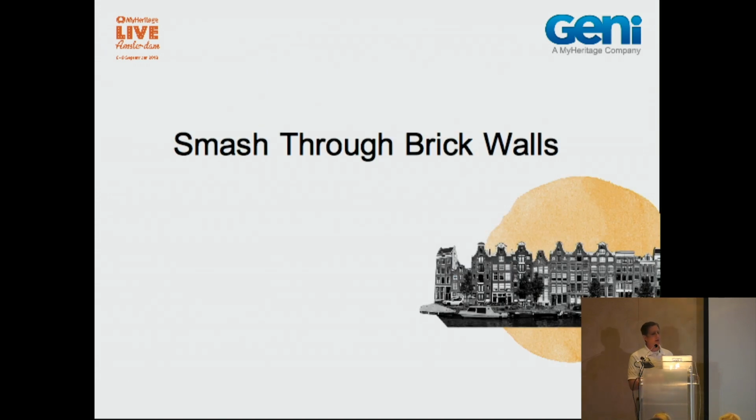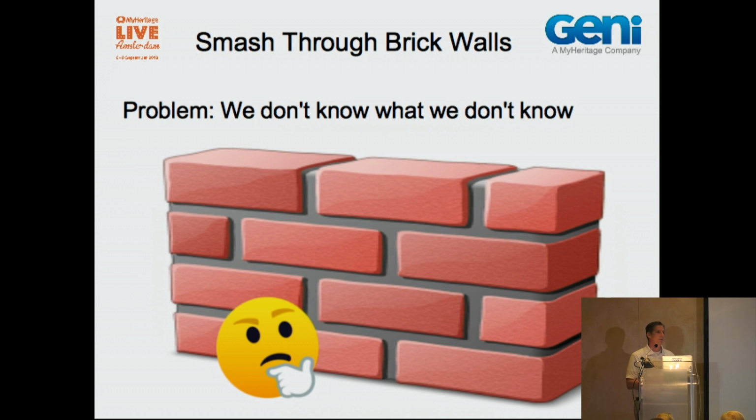So speaking of smashing through brick walls, I told you that the Geni approach might help you break through those brick walls in ways that you traditionally can't in your normal research. And the real big problem here is that we don't know what we don't know, right? So when you don't know what's on the other side of that brick wall, it's really hard to find it. On Geni, everybody contributes their own findings, and so you might have somebody on the other side of your brick wall building that same family tree from the other side. So it's not uncommon, for example, for you to build up to an ancestor, and when you're stuck, it turns out that somebody from the other side of the family happens to be building up from the other side as well. And if their research leads them down to you, that brick wall may just suddenly disappear overnight because somebody has discovered that your profile matches something they're already working on. We merge those together, and now you've smashed through that brick wall.